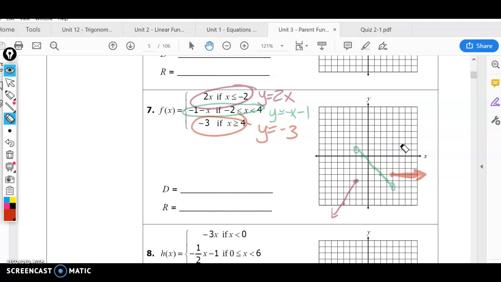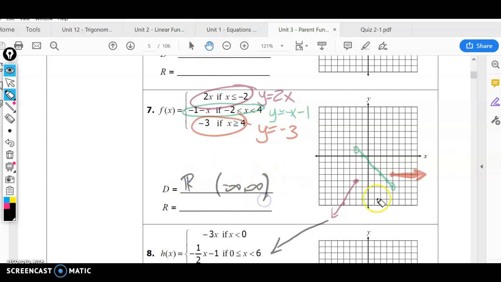Let's look at the domain and range now. The domain for this graph, if we look left to right, it's good all the way over here because this line goes on forever that way. Over here at this point at negative 2, it's still fine because I have a closed circle. It's good in the middle. Over here, it's still good because I have a closed circle, and it's good on forever that way. Domain's all real numbers, or negative infinity to positive infinity.